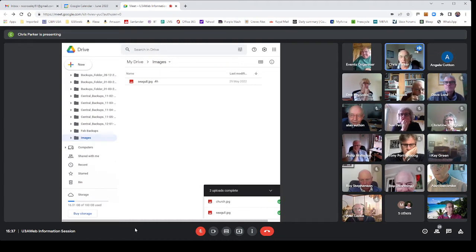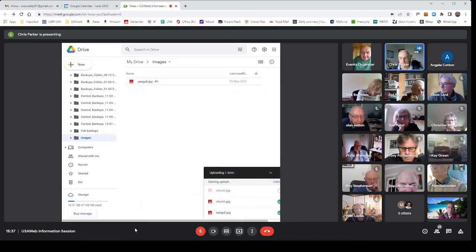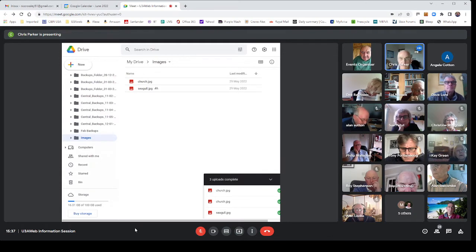So if you want to put an image into the Google Drive, it's quite easy to do. You can just drag it across from anywhere on your system and drop it into the Google Drive, and it takes a few seconds, but then it puts it in. I've just set up a separate directory called imaging and dropped a couple of these in there.